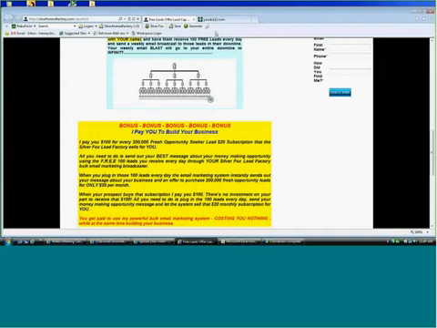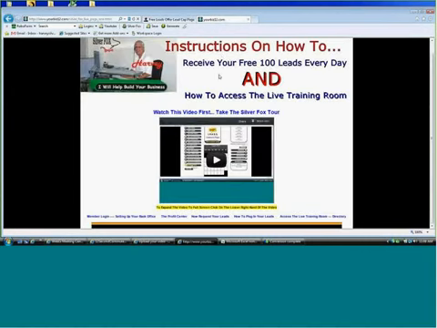So, you've learned how powerful my system is. Let's go back here. This is a staging area. Remember that, silverfoxlive.com. Make sure you bookmark that because you're going to come here every day. This is the member login. This is how you're going to get into your back office to make sure that your back office is set up properly. This is the instructions of setting up your back office. Extremely important. You have to do it. I can't do it for you. The profit center is here. Make sure your profit center is programmed properly.